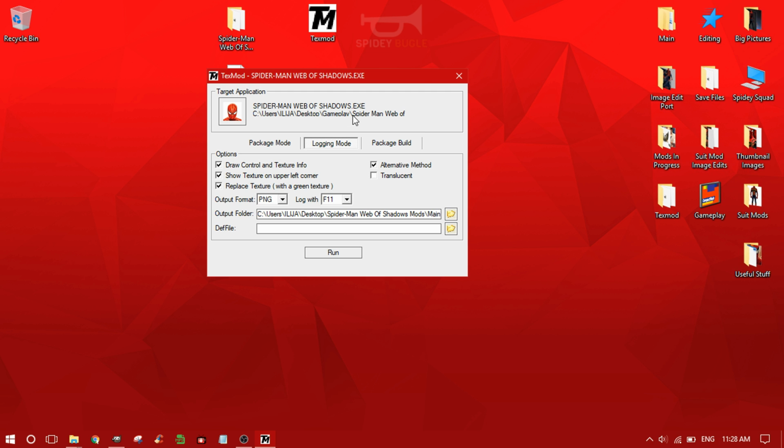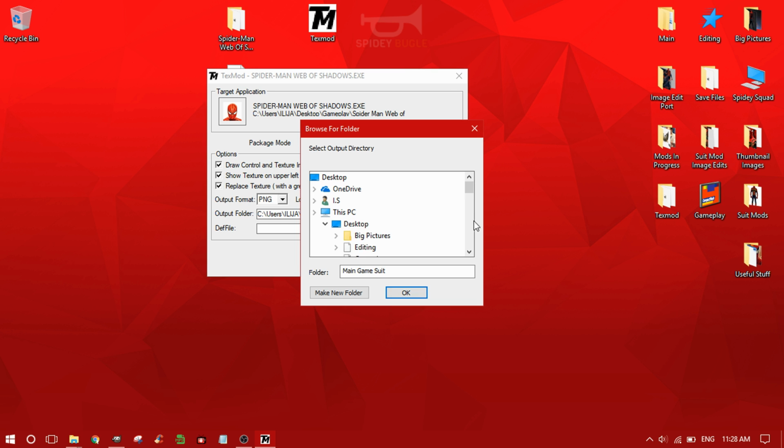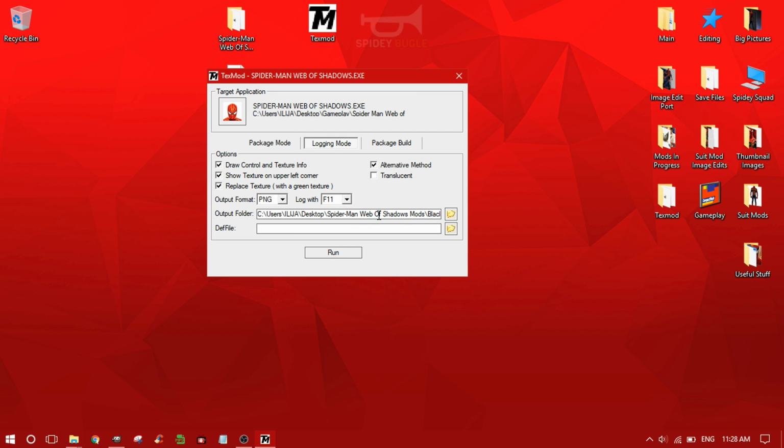Okay, so now we're back to where we started. Now to save the textures for the black suit, you will have to select the black suit folder and just click run. The reason I have created two separate folders is because some people might not want to change the black suit. That really depends on you.